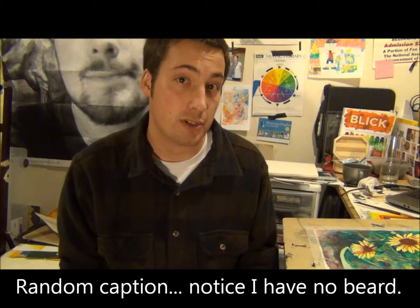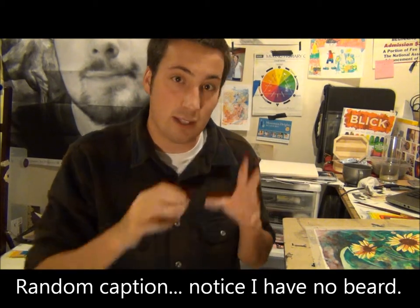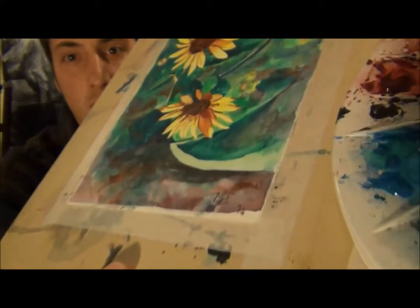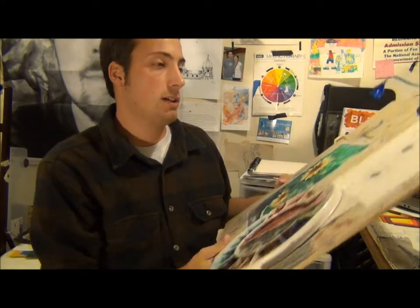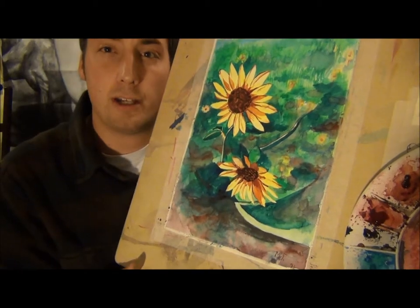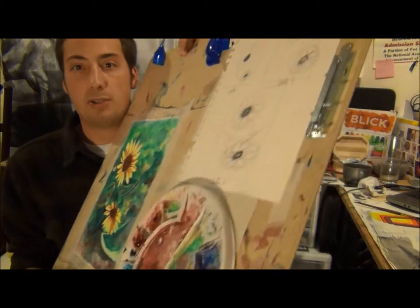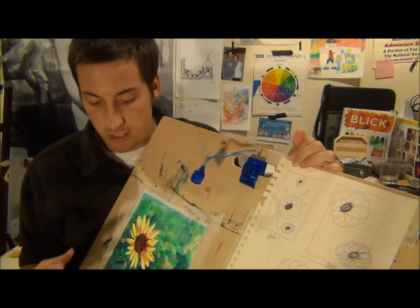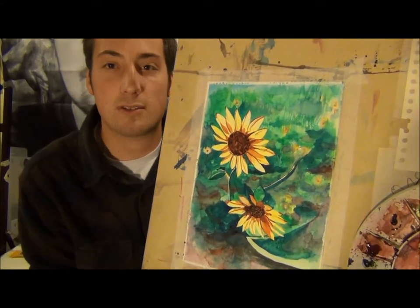I completed the work and I'm just letting it dry. I just signed it, and I want to talk about how I want you to sign your work. Some artists write their full name out really big, which I think in some ways detracts from the actual work — the work should stand alone and the signature is something you can discover. I just do my initials, write the year, and sign it completely on the back. Looking at the work, I think there's a good balance, and it really shows how important those compositional sketches are — without them the image just wouldn't have had such a good flow and balance.